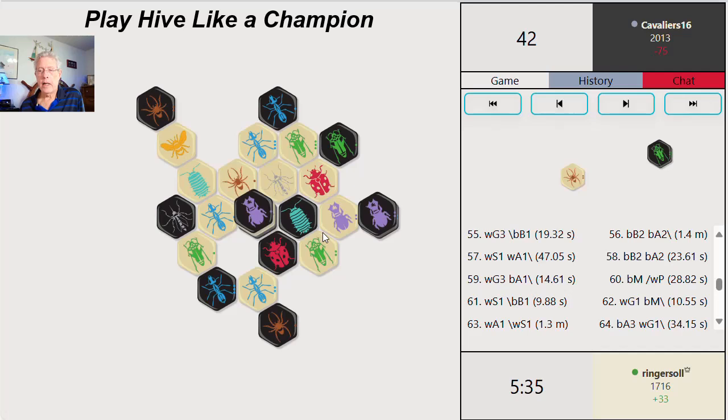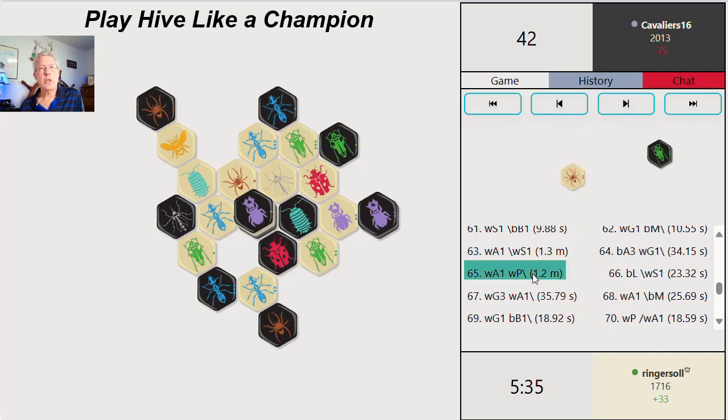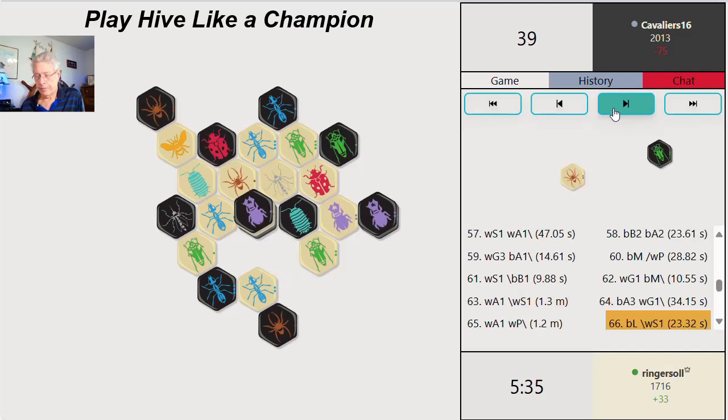So I warp the ant in, which is a setup shot, and if you'll notice, there's going to be setup shot after setup shot after setup shot. Every one of these black has to respond to. So the white ladybug is threatening, the black ladybug has to jump out. The white ladybug can't immediately come in because that would allow the pillbug to warp something away. So the grasshopper jumps over, and now we've got this grasshopper threatening.